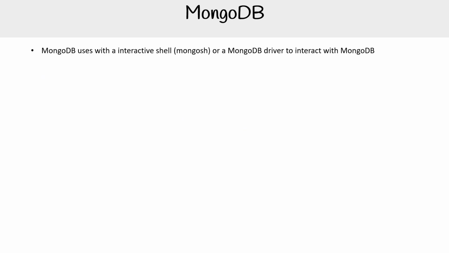The first thing is that there is an interactive shell called MongoSH, and you can generally interact with MongoDB utilizing a MongoDB driver, which is basically a programming library, whether it's Ruby, Python, or JavaScript, to interact with your server. MongoDB traditionally doesn't use SQL, but there is a variant called MQL, and Atlas SQL, but I don't think we'll utilize that with particular things like on AWS, GCP, or Azure.